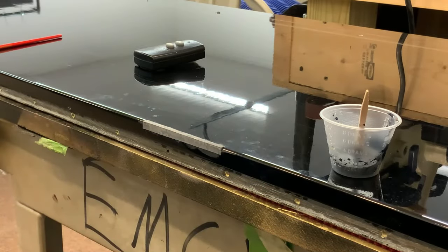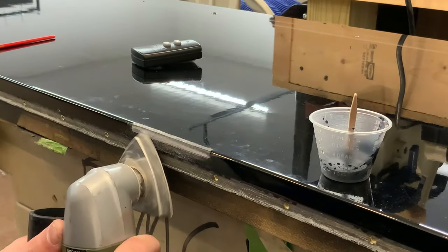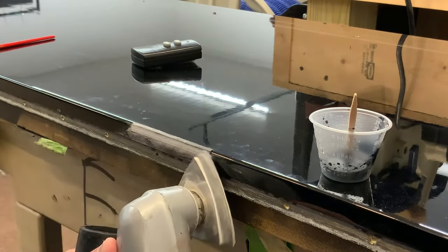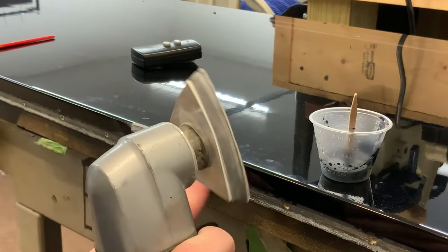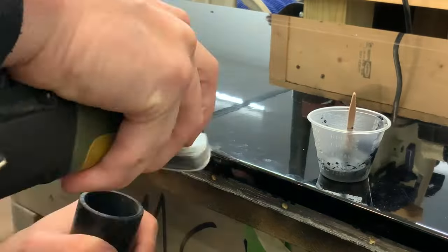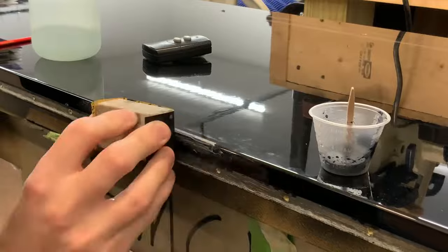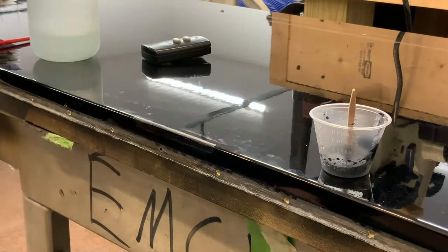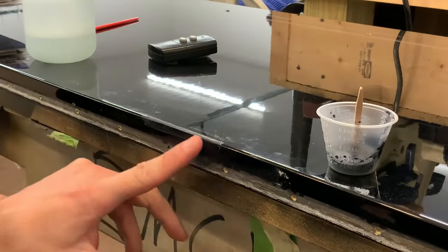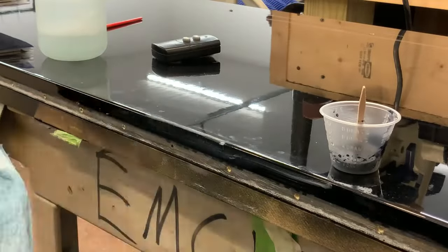You will notice though, some parts that I begin to sand through, and the finish is just so thin on this edge here. But I can just color over those later. So, my little oscillating sander that I was using, I think I had like 120 grit on there. Now I'm using some 600 wet sanding.